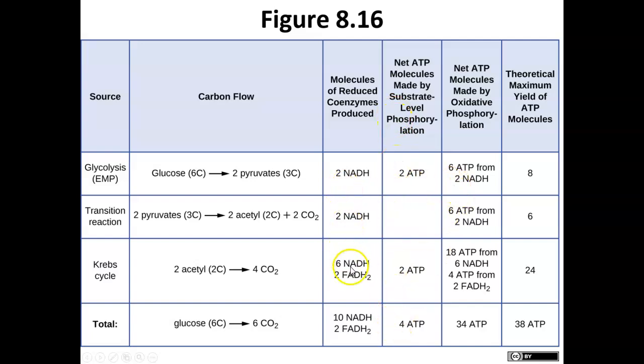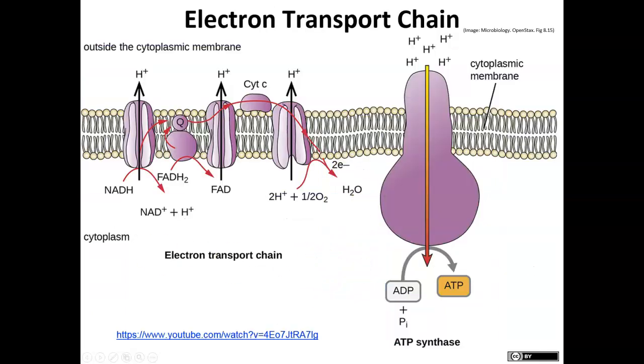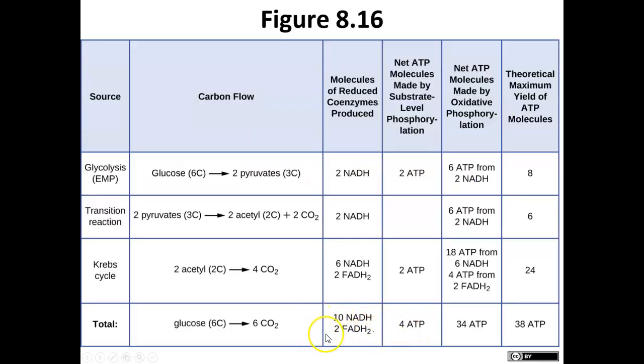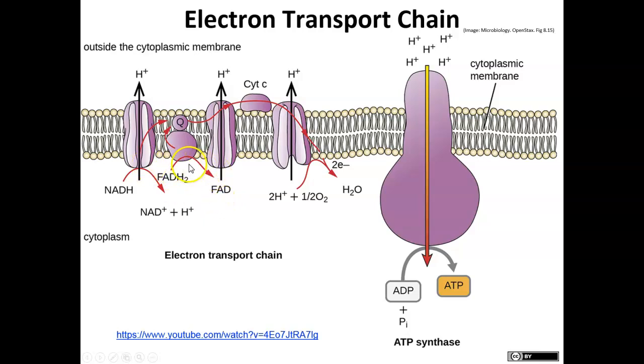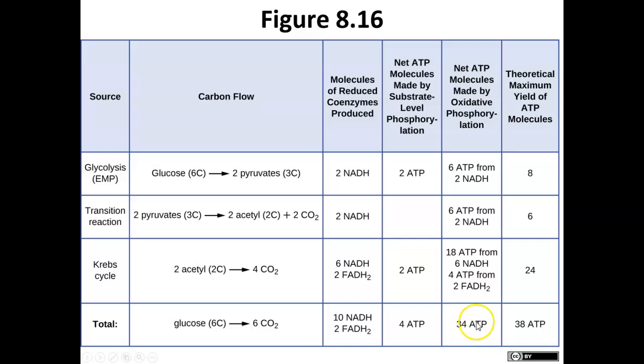And then all of these molecules, these 10 NADH, are oxidized in this pathway here. And for every NADH that flows through, we get 3 ATP. So we produce a total of 10 times 3, which is 30 ATP. For every FADH that dropped its hydrogens off at the second carrier, we produce a total of 2 ATP. So 2 times 2 is 4 ATP. So we get a total of 34 ATP in the electron transport chain. Does that make sense? And so 34 and 4 gives us a theoretical maximum of about 38 ATP. 38 ATP is the maximum amount of ATP we can produce from the complete oxidation of a glucose molecule.